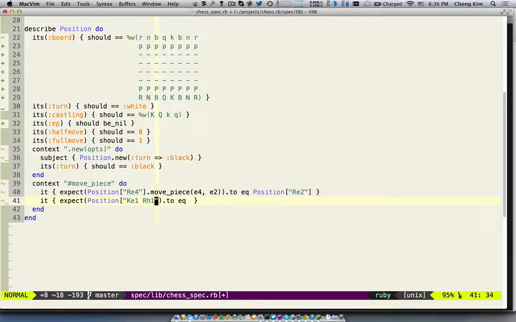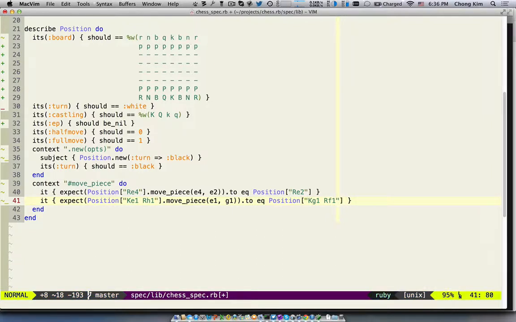So then we're just going to move the piece, and castling is actually considered a king move. So we're just going to move the king from e1 to g1. And we expect that the position will look like a king on g1, and the rook is going to be on f1 now.